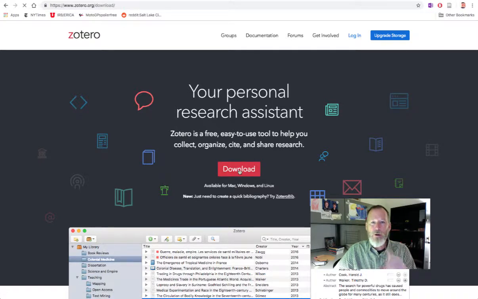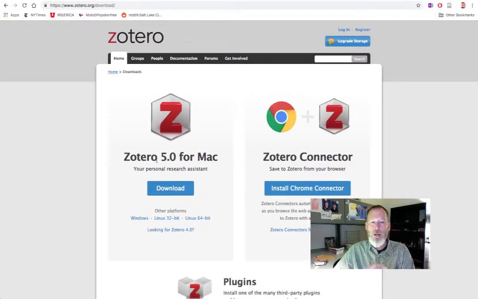When you go to download, there are two things that you need to do. One, I'm on a Mac. This works for PC. I imagine it works for Linux and open source as well. You want to download the client file, something that's going to live on the desktop, and you also want to make the connector. The connector does not show up in a dramatic way. It's this little icon on my browser, but that's what allows you to grab the data and dump it into your Zotero application, which I'll show you in just a moment. So those are three things: login, the application for your desktop, and the connector that goes into your browser.